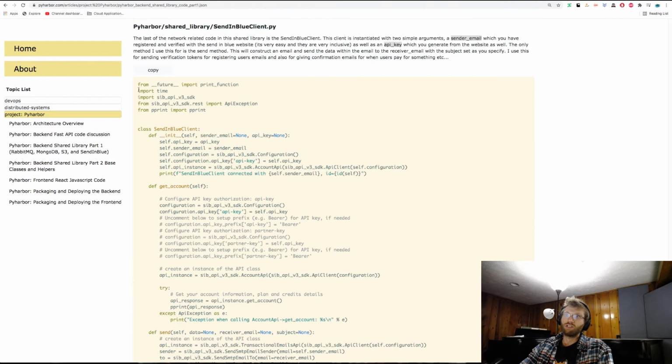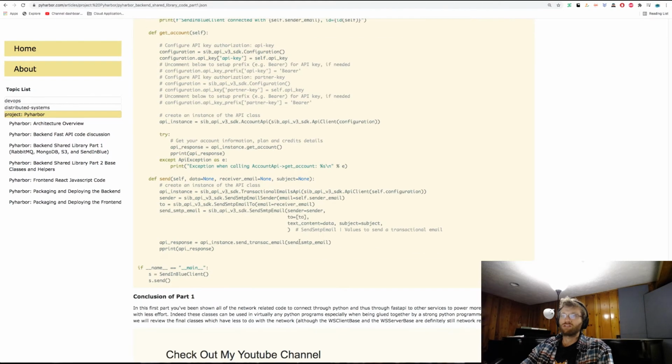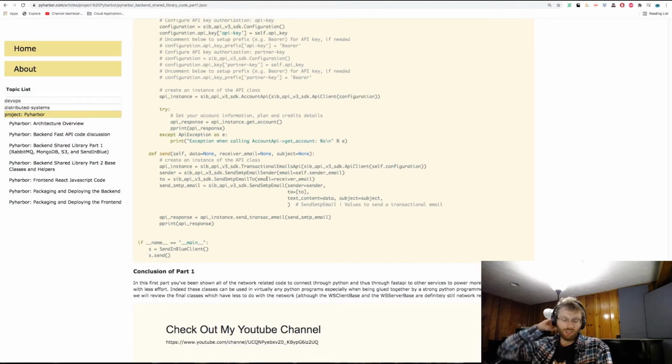This is a pretty useful class if you understand what Sendinblue is. All it does is send emails. And this is super useful if you're trying to make a web application where people sign up and they verify their email, or they order something and they get a transaction email.